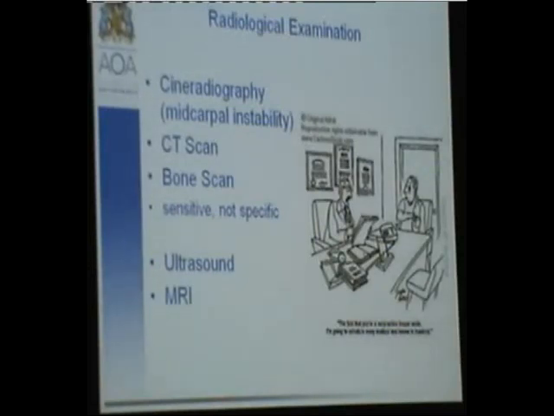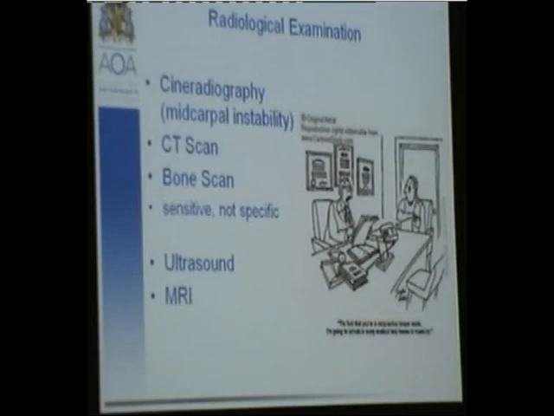I don't often get a CT scan. I sometimes get that for degenerative conditions of the DRUJ to get a better look at the anatomy there in 3 dimensions. And MRI, probably like everyone else, a lot of patients come in with their MRI already, but I certainly don't send that many people off for an MRI for TFCC tears in particular, or for distal radial ulnar joint instability or lunar-triquetral ligament tears, because I think it's a clinical diagnosis.